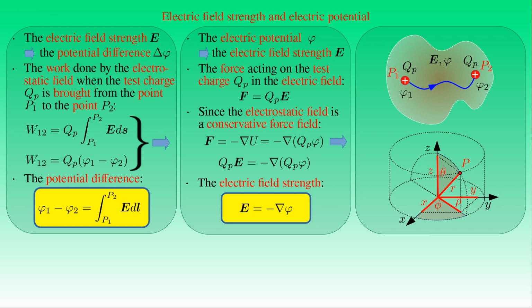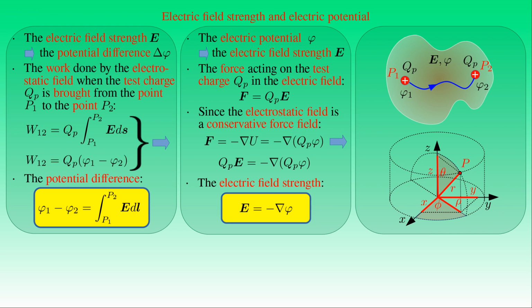The coordinates of the point in the cylindrical coordinate system are the distance ρ of the point P from the z-axis, the azimuthal angle phi measured between the x-axis and the projection of the point onto the xy plane, and the coordinate z itself. In the spherical coordinate system, the coordinates of the point are the distance r of the point from the origin of the coordinate system, the polar angle theta between the x-axis and the direction of the line connecting the origin and the point P, and the azimuthal angle phi.